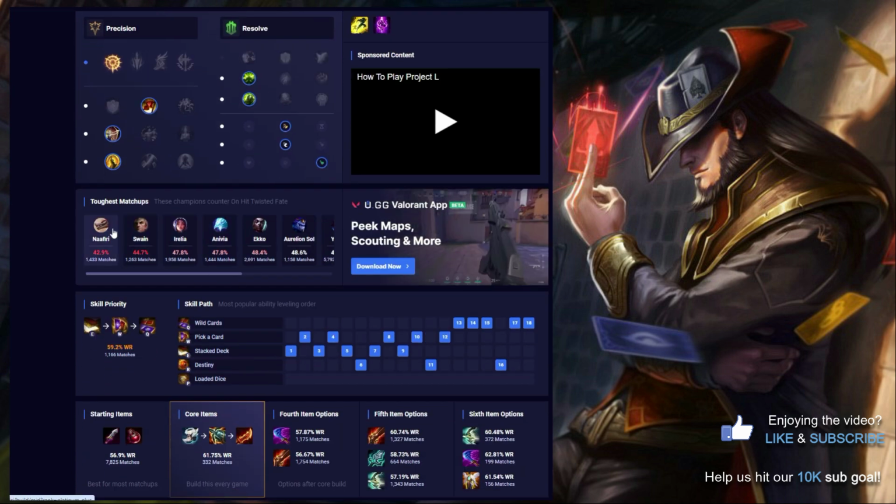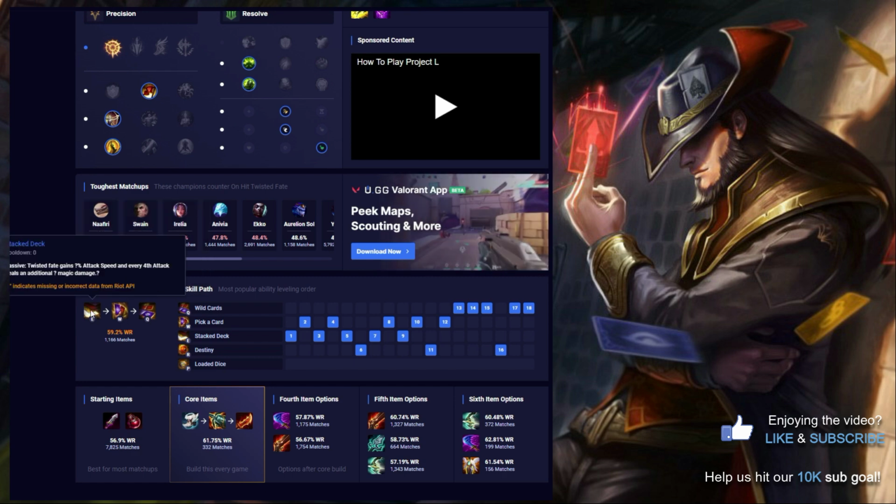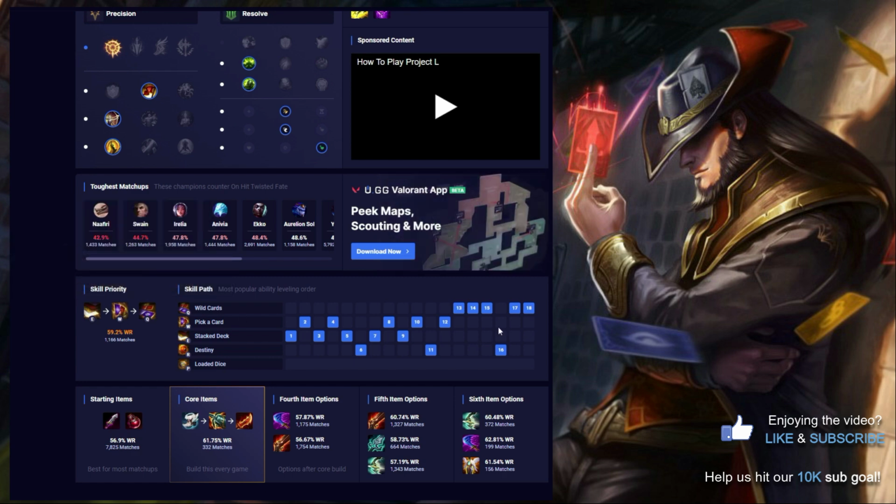He's got a couple bad matchups. I would say ban out Nefiri or Swain if you can, one of those two, who are coincidentally the top 3 champions in this patch. Try and ban them out. And then with on-hit Twisted Fate, where you're building AD items, you're going to max out E, W, and then Q. And you can see here with the skill order, Q actually comes really late. You don't put a point in until level 13. So keep an eye out for this.